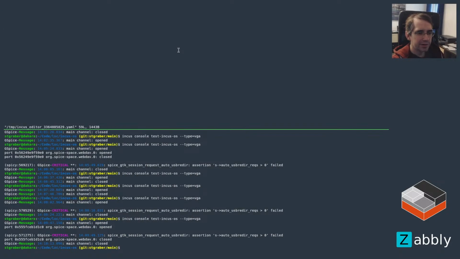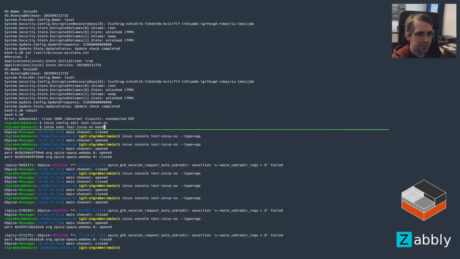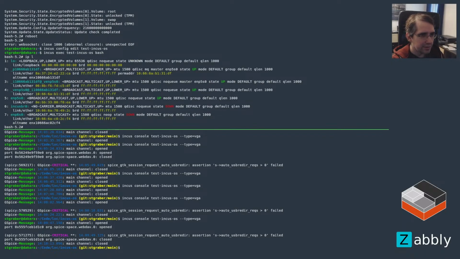And now that it's on the wrong network, hopefully I can just go and add another interface. It's on the correct network this time around. Yeah, it's here. That's the IP address, the MAC address.